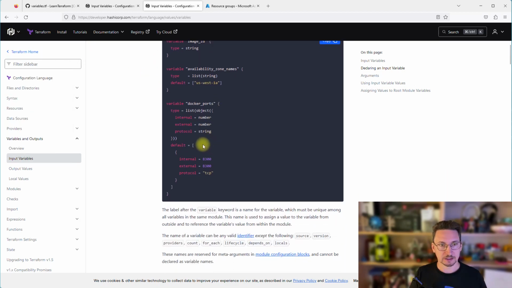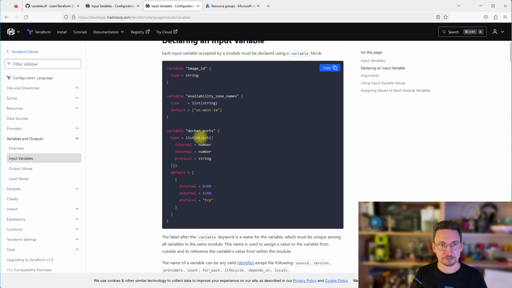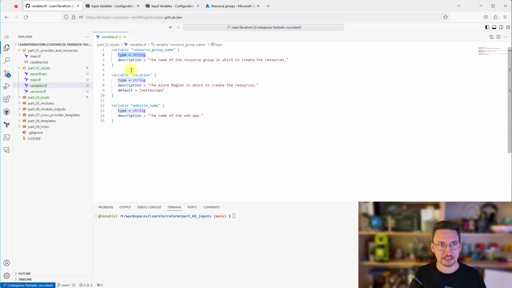Here you can see the list of all properties that a variable can have. For example, I have a variable resource group name, which has type string and a description. And for the variable location, I also have a default value. For this variable, I don't have a default value. So if I apply this template, Terraform will ask for a value to be entered.